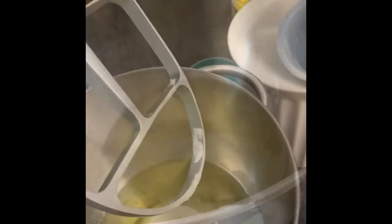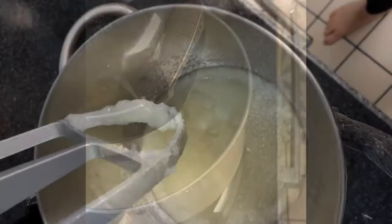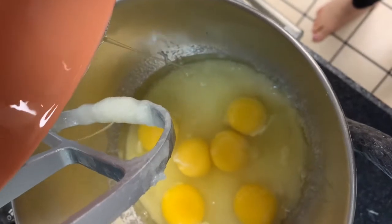Start by adding 1 cup of canola oil and 2 cups of sugar to the bowl in my electric mixer, and I would mix for a couple of minutes. Now I add 6 eggs.